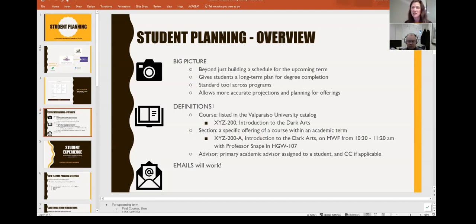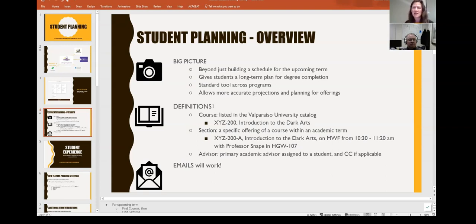A section is a specific offering within an academic term of a course. So XYZ 200A on Monday, Wednesday, Friday from 10:30 to 11:20 with Professor Snape in Hogwarts 107 would be a section of that course. And again, as we talk more, the importance of that definition will be clearer.